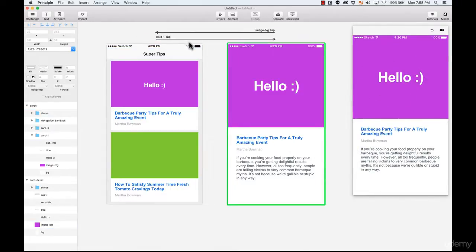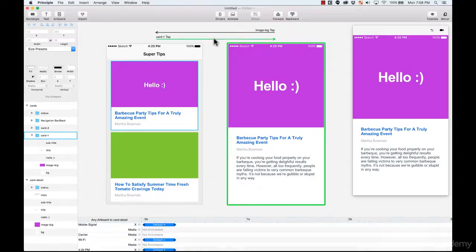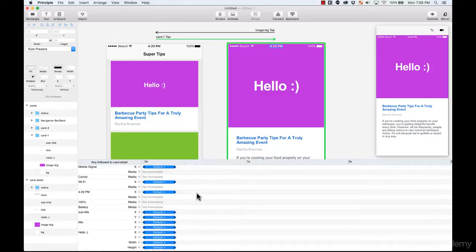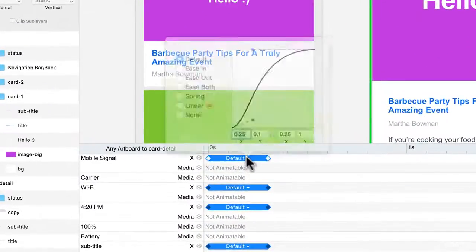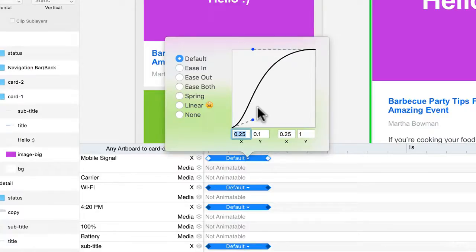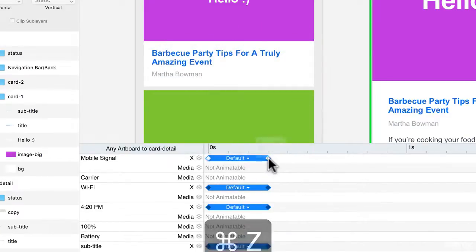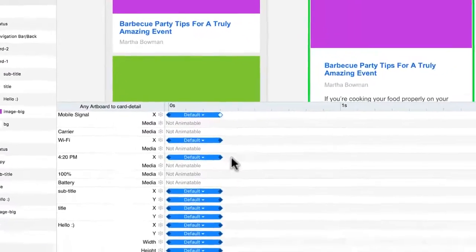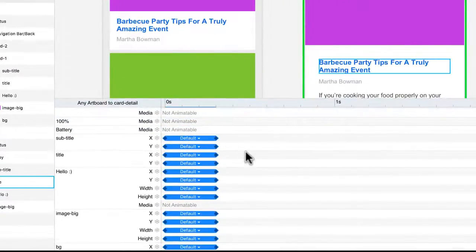And if I want to edit the animations that Principle created, I can just tap on this arrow that was created between the screens. And then here I can use different keyframes to delay the animations, or I can also change the easing. By default, it gives you an ease in, ease out, and I can change it to spring, to linear, or to none. So that gives me a lot of control, and I can make them even a little bit slower if I want to, just by dragging different keyframes, and I can do this individually by each screen and each property on each layer.